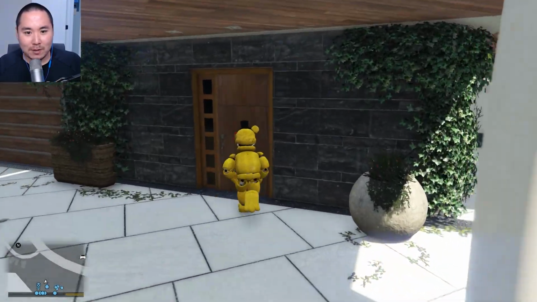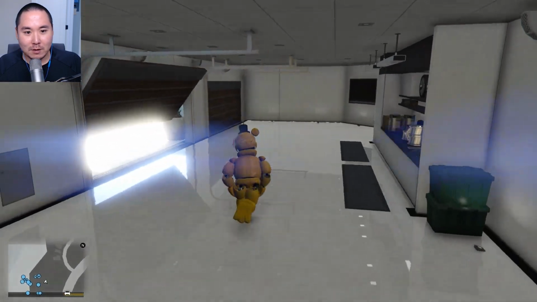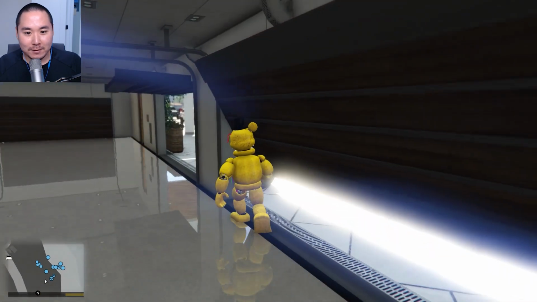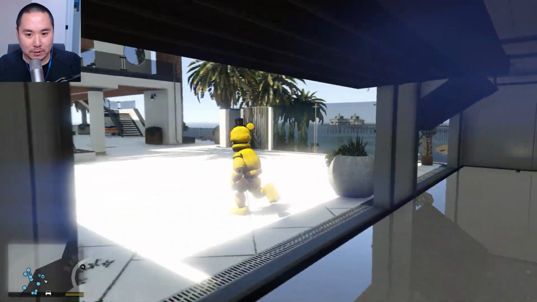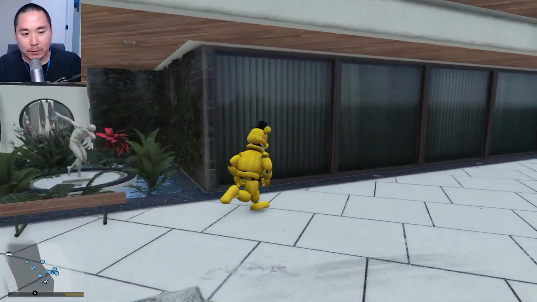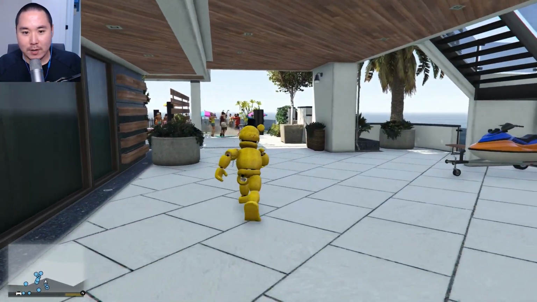Like, I think we can even go in. Yeah, look at this. This is our garage that works. We can actually live here if Toy Freddy lets us. But we're gonna try to explore out here. Before we go inside, let's just check out the party that's going on back here.